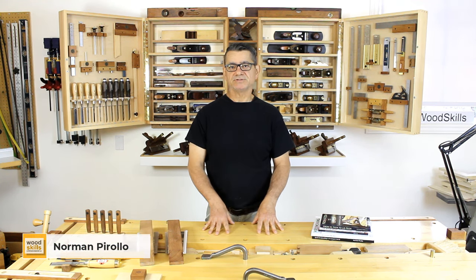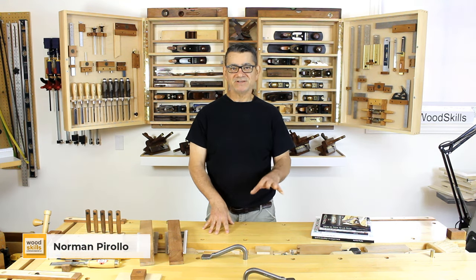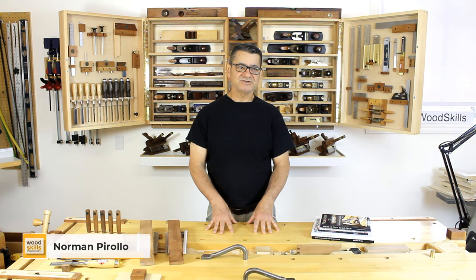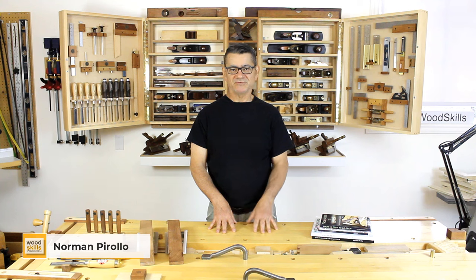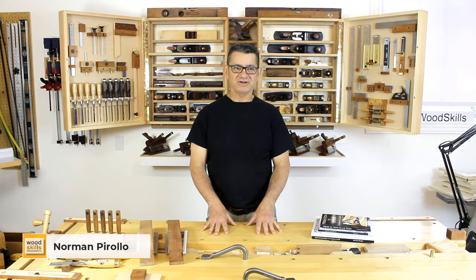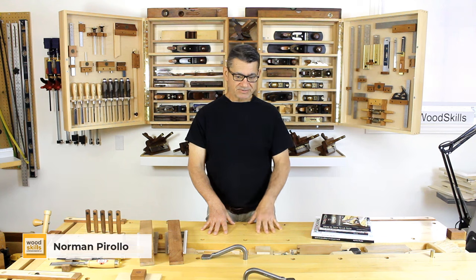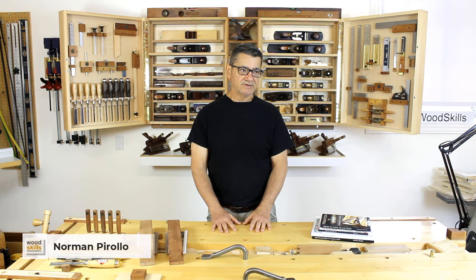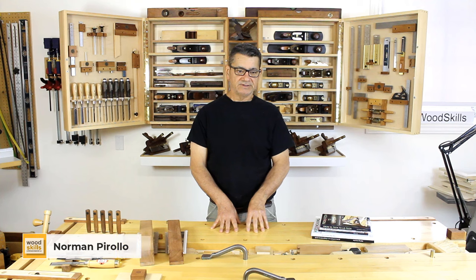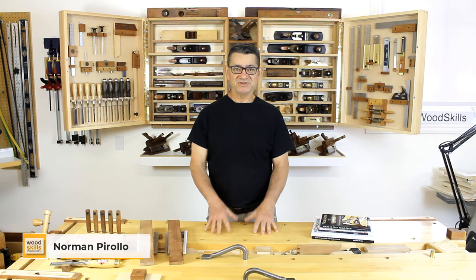They're both set up with a riser block so they can both handle a 12-inch capacity, although that wasn't the original plan. The original plan was to reduce the original bandsaw back down to 6 inches and remove the riser block. But then I realized I need better depth compatibility between the bandsaws, so I've re-inserted the riser block with quite a bit of effort. I had to re-disassemble the saw again and reassemble it, realign all the wheels — upper and lower. Now I can move blades around — 105-inch blades between the two saws. I'll demonstrate that in the rest of the video, so stay tuned to find out more about how I've gone from one bandsaw to two bandsaws in my furniture making.